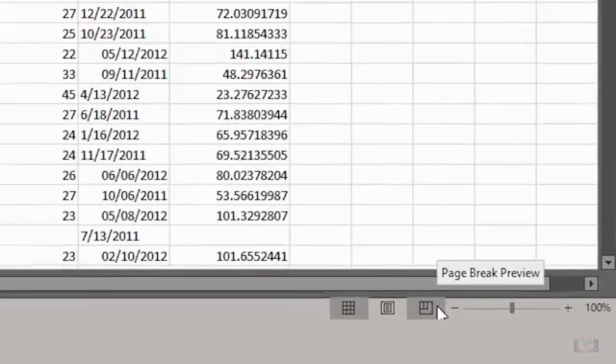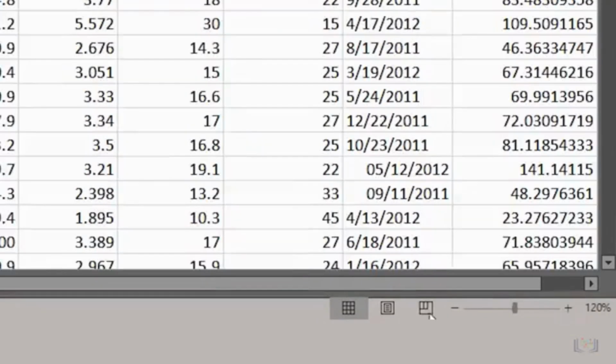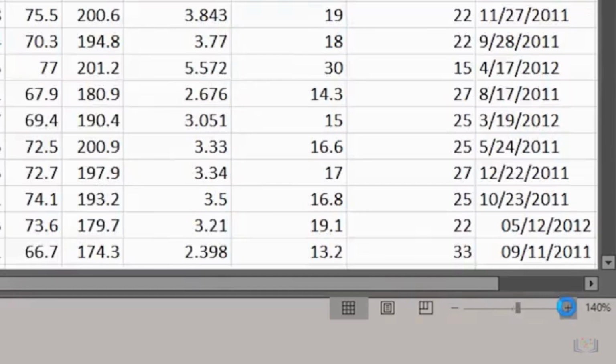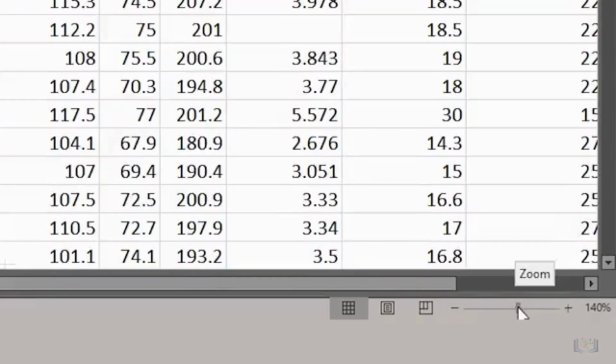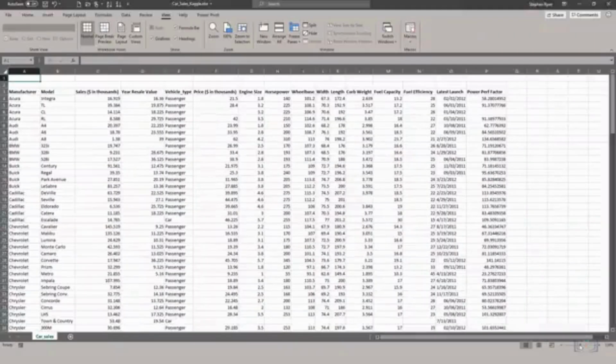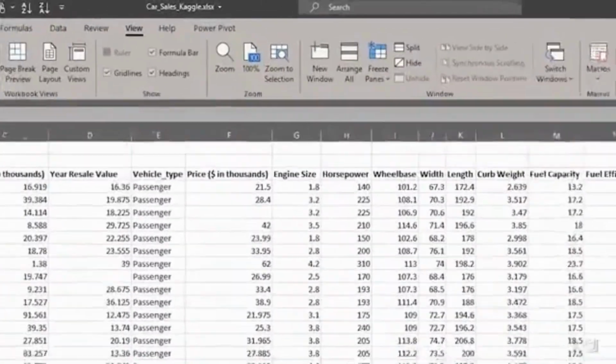Data in your worksheet, it can be useful to zoom in closer to a specific area of the data. The zoom slider at the bottom right corner of the worksheet allows you to do just that. You can either click on the plus and minus buttons or drag the slider to select your preferred zoom value.